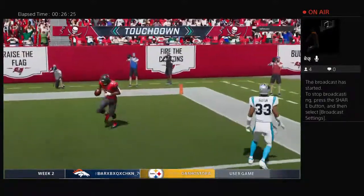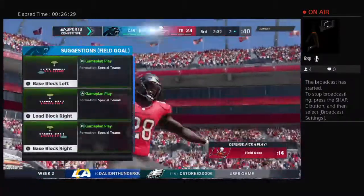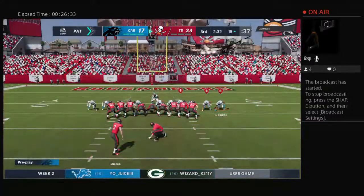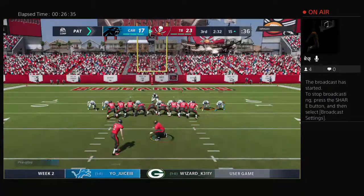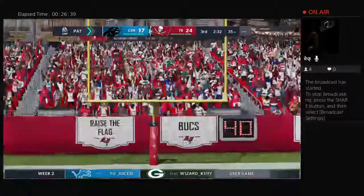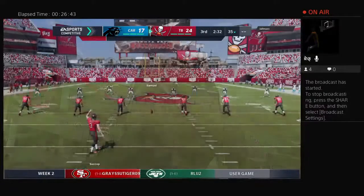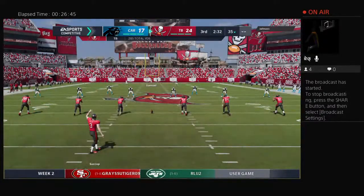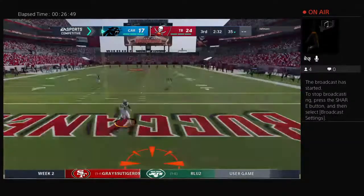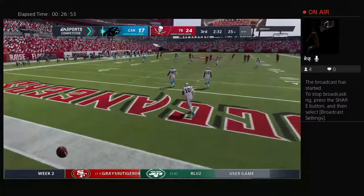Touchdown, Tampa Bay. Leonard Fournette, his 2nd touchdown of the game, his 3rd on the year. And the Bucs are going to take the lead. He's given him a little jolt, just gave him the lead there, but 2 TDs now in the game. And that jolt puts them in the lead. What a terrific job by him. He is carrying the ball and simply saying, I want to win. And now he's hoping his defense has that mentality as they try to hang on to that lead.